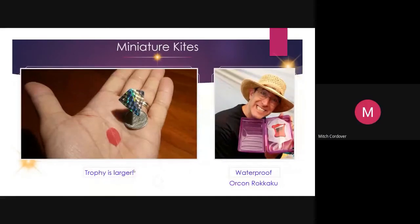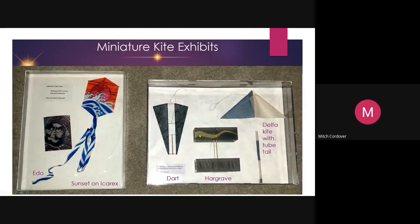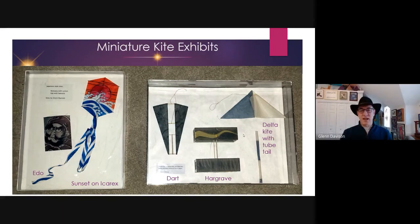Glenn, could I ask you something about the Hargrave? Sure. I see this beautiful little, it looks like back cut applique on the front, on the leading edge. Yes. Is that what that is? Did you actually glue in a separate piece of colored paper? That's exactly what it is. I did applique with tissue paper.